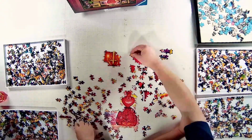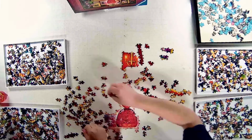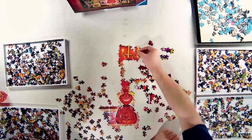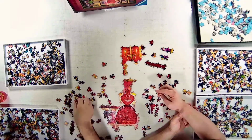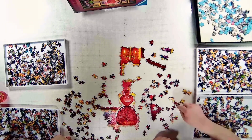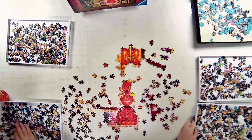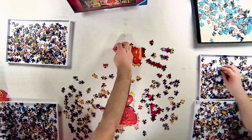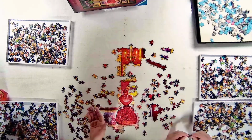So this puzzle is one in a large collection, and the individual artist is not given. It is the talented folks at Disney Studios. It appears that the scenes in this puzzle are taken directly from the 1951 version of Alice in Wonderland, and I specifically give the date there because there have been a lot of remakes of Alice in Wonderland. Animated versions, live action versions, stories about the author, a story about how the book was written. It's quite the famous piece of literature and common movie fodder.